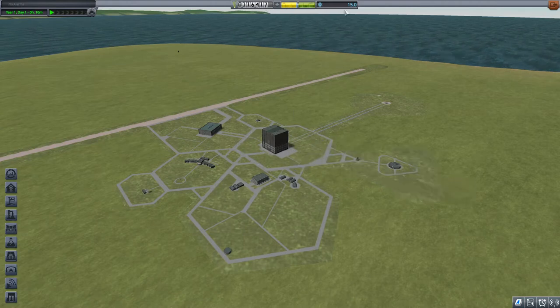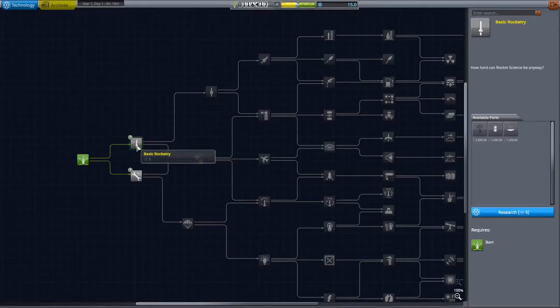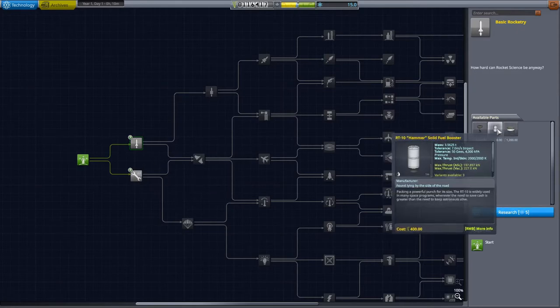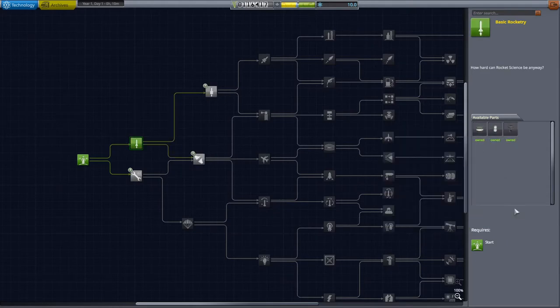Cool. We have 15 science, so let's go to R&D. And let's get some extra things. So we can get a couple of different engines and a fuel tank. That'll be interesting so we can go farther. Yeah, let's go ahead and get that.